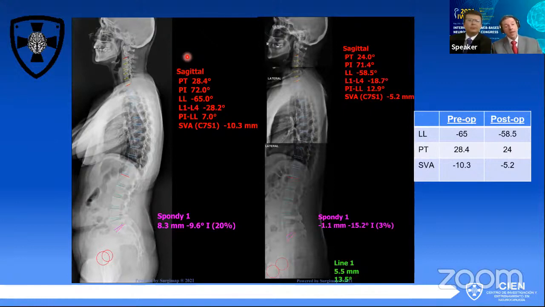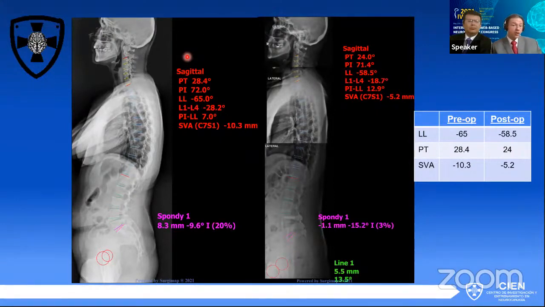So we were able to gain lordosis, maybe not as much. It would have been nice if we had been able to get a bigger implant. We do have a little bit of a limitation. We used a 20 degree L5-S1 implant, but the L4-L5 implant was limited to 10 degrees because we did not have a more angulated implant available. So if we would have had a bigger or more angulated implant for L4-L5, for example, you could have gone for the alternatives and gained even more lordosis.